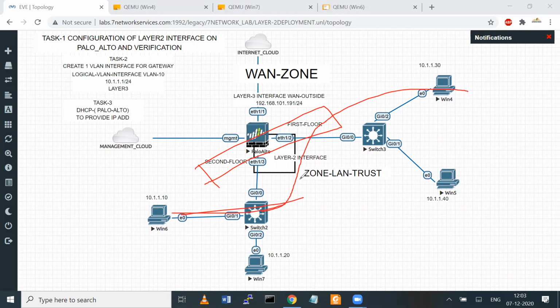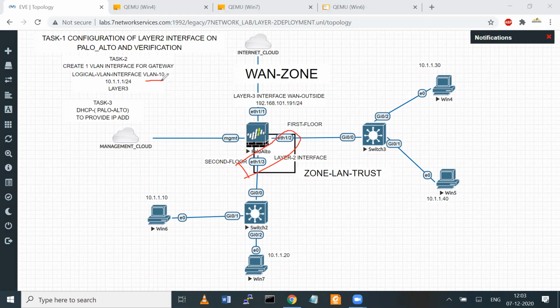But when you try to go out, when you try to access the internet, in that case you require a gateway. In order to provide a gateway address for layer 2, because layer 2 interfaces do not support an IP address, Palo Alto facilitates a concept of logical VLAN interface.